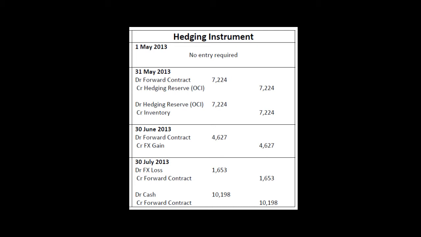And at this point, the forward is worth 10,198. We don't actually execute that forward and pay the bank however much money we need to pay them and receive 100,000 US. We just close it out with the bank and pay or receive the difference. So in this case, the difference is 10,000. They'll pay us 10,000 and we get rid of the forward contract and it's done.